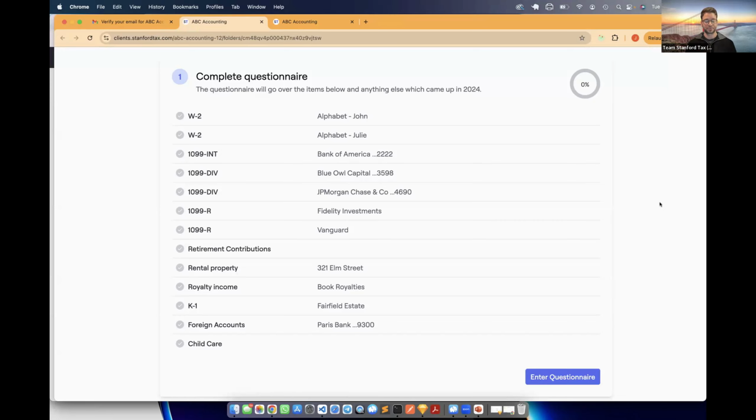And the clients really love this because when they come in here and see this, they feel as though you took the time to set this up for them. We think this is one of the reasons why the completion rates are so high with Stanford Tax questionnaires. Probably another reason is the simplicity and how it skips over irrelevant stuff. If a client thinks that you set this up for them, they're going to be less likely to just ignore it, like they would with, say, a PDF organizer. For them it's clear that you just spit that out from your tax software.